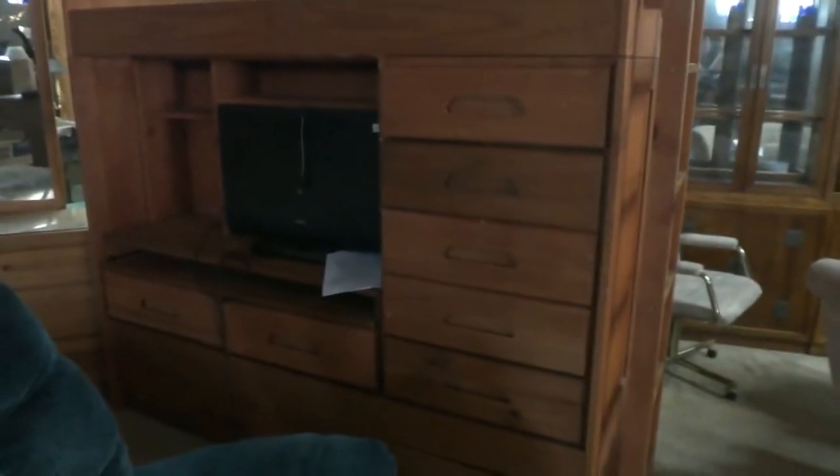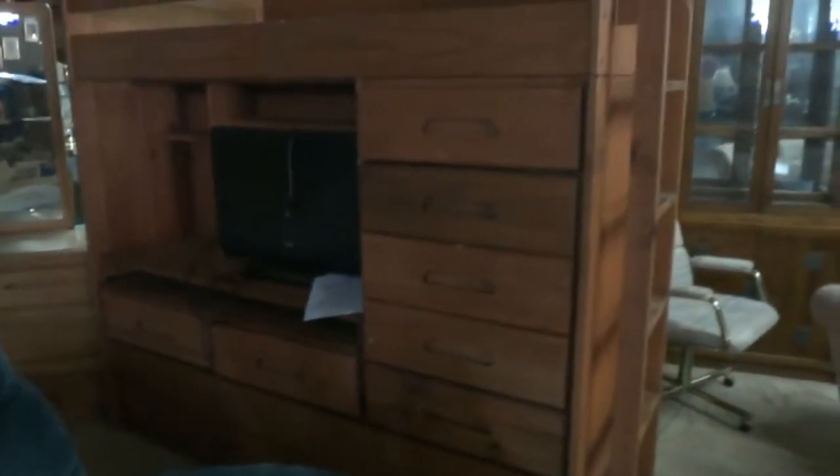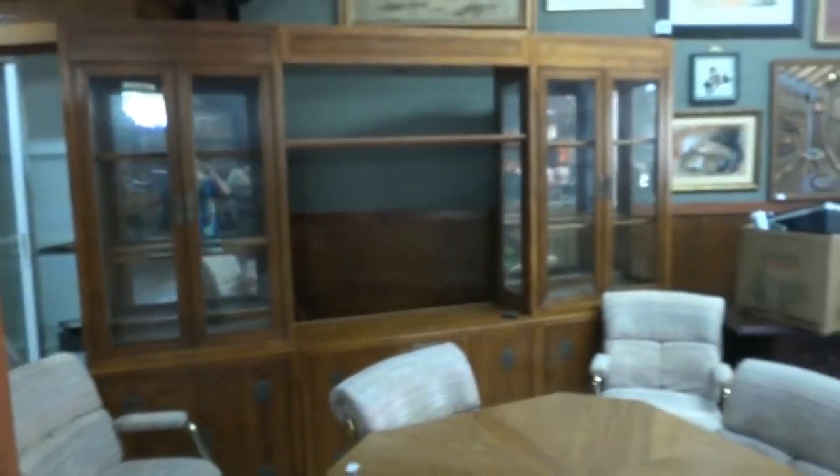Look at this bedroom — perfect for a minimum space or a college dorm. It is a bunk bed up at the top, it is a desk, it has drawers, and then down here this actually pulls out for an additional trundle bed — how cool is that! And in the back you can make yourself a little storage space. Nice, nice setup — it's an all-in-one kind of deal.